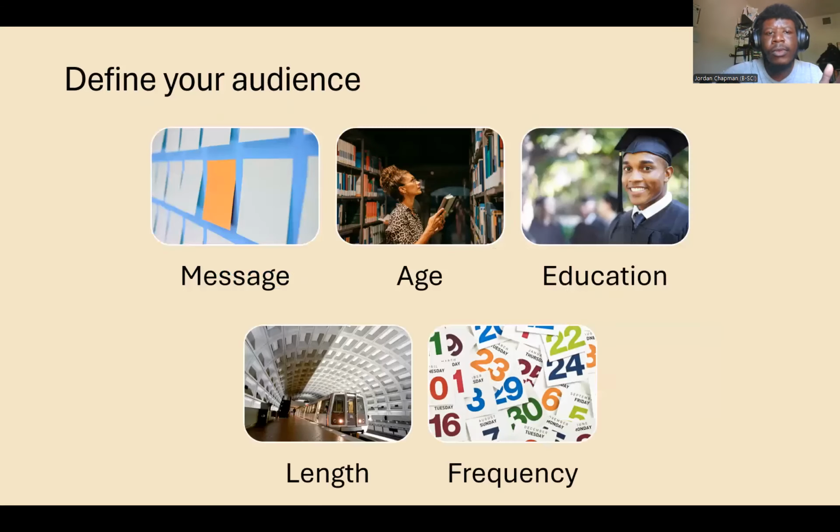But before we do, one thing I specifically want you guys to think about is defining your audience. This is the Black Science Coalition Institute. We tend to focus on Black audiences. That's not the only thing we focus on, but of course, that's one of the main things we focus on. And so, with that, a lot of the things we do are very much Black focused. Our messaging is that.